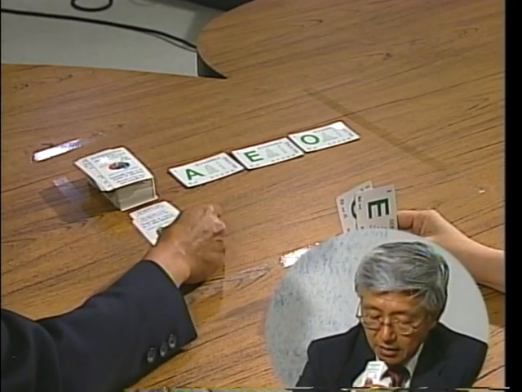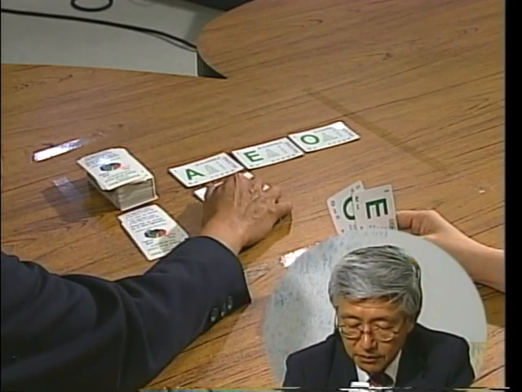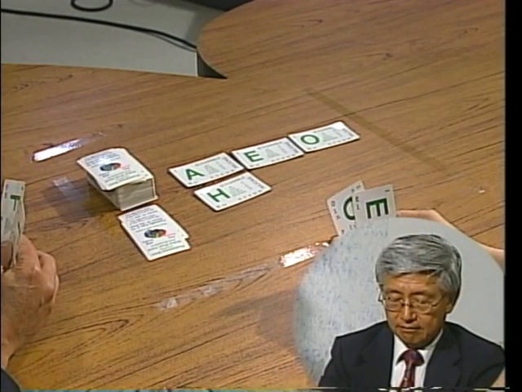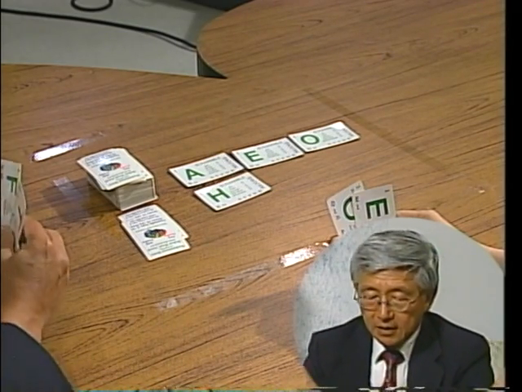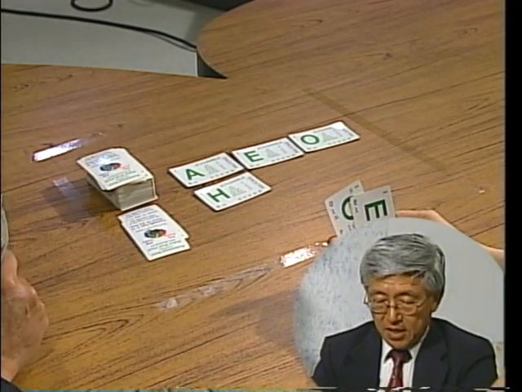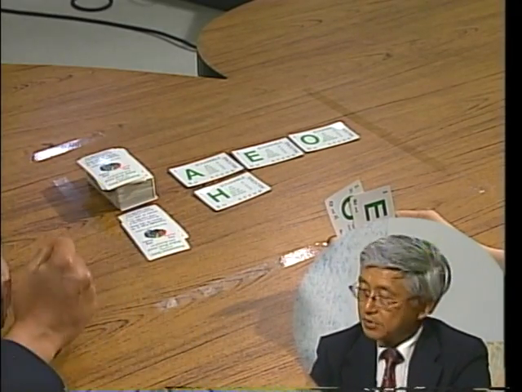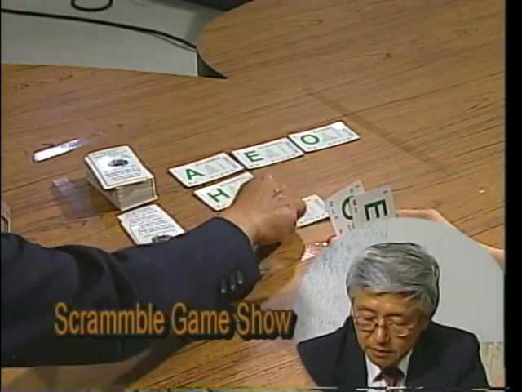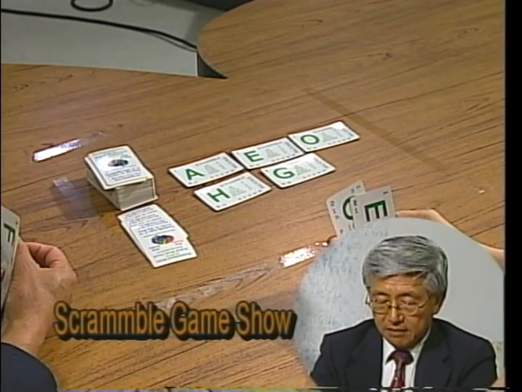Now, then we will get another community card out, which is H. All right. These three vowels, no bonus. That means I would raise another 10 chips. Okay, I'll follow. You'll follow, okay. G. Again.